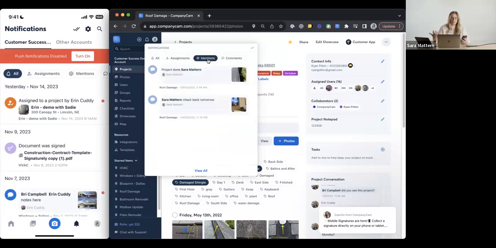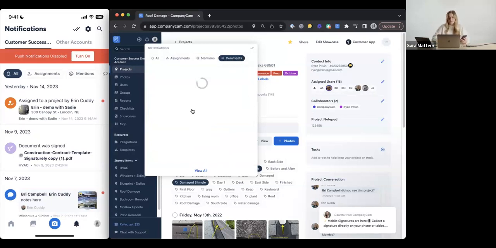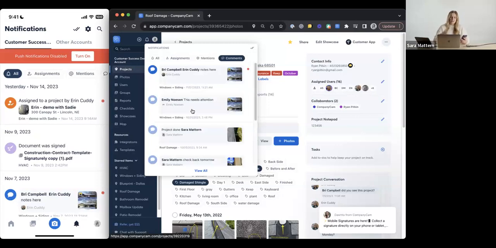Mentions, that's our internal communication with CompanyCam. So you can mention another user in our comments or on the project feed as well. So I can easily, again, go there, click on that project where I was mentioned and already there. And then last is going to be comments. So these are going to be the comments that are within CompanyCam, my comments and my colleagues. Again, I can easily filter through that and find them.